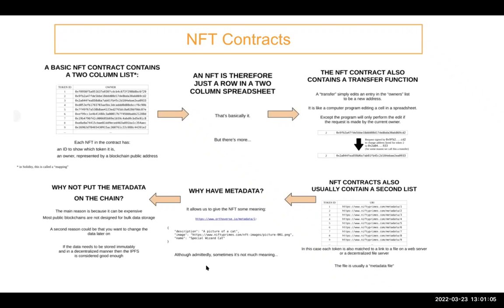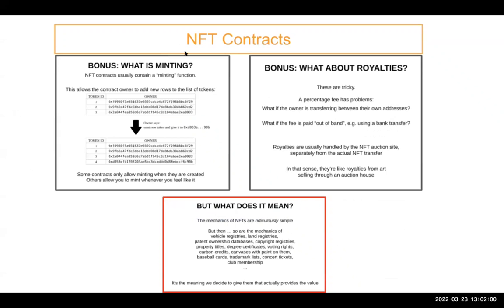There's a comments section. Well, that comment section here is called data, gives you the access to write something there. So for instance, you made your image, but you also upload it on the web. So you put the URL, you write the description and you write the name and you just put it there as a metadata. Just gives the buyer an explanation about what it is. That's what NFTs are. It's a signature on the web that shows the authenticity, that shows that assets belongs to you. So what is minting? Minting means basically through the NFT contract, you create like a digital asset to make it an NFT asset.